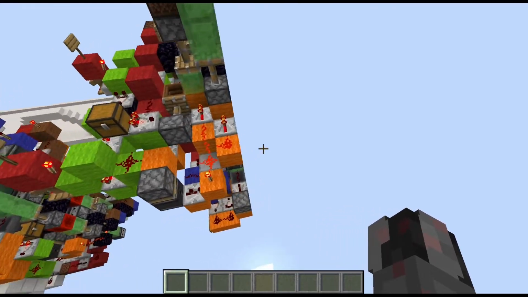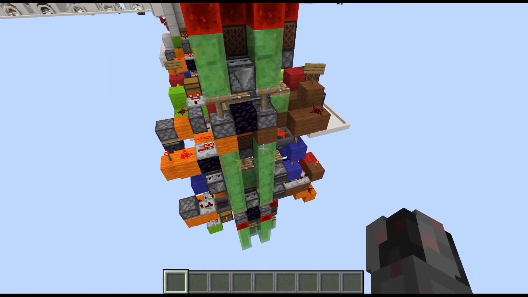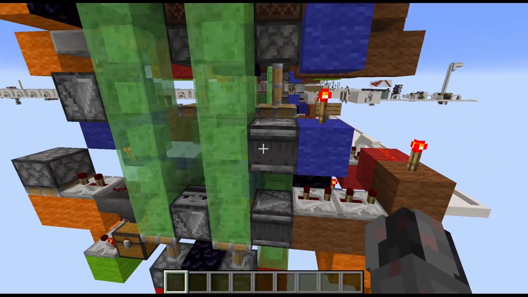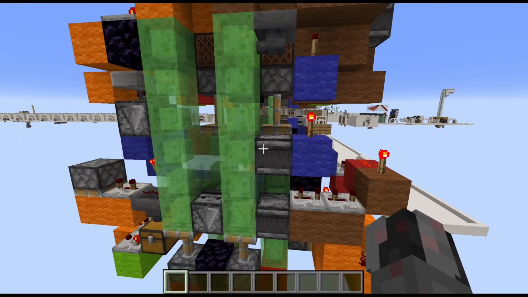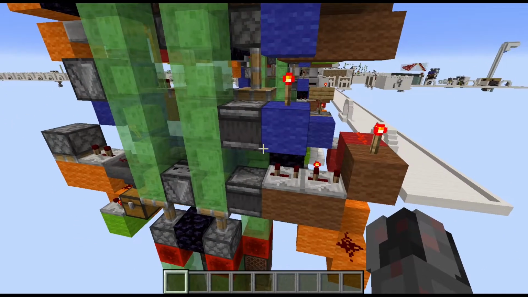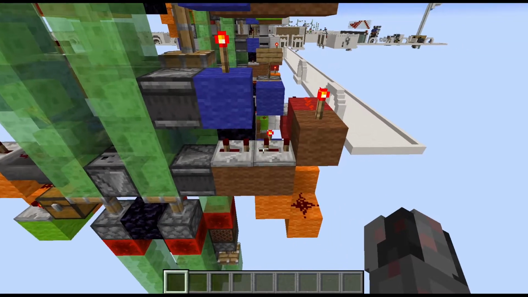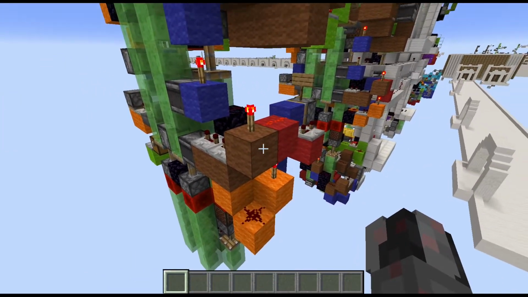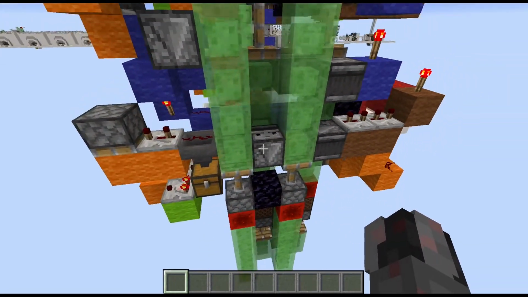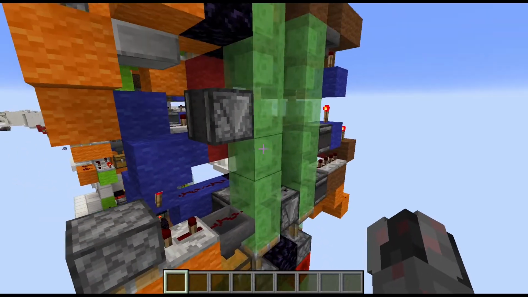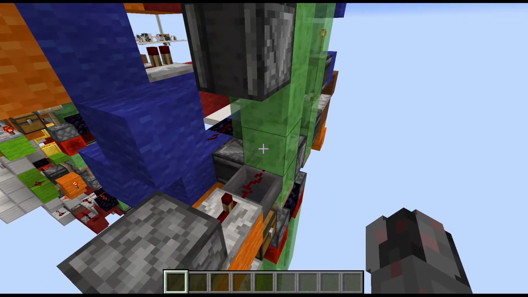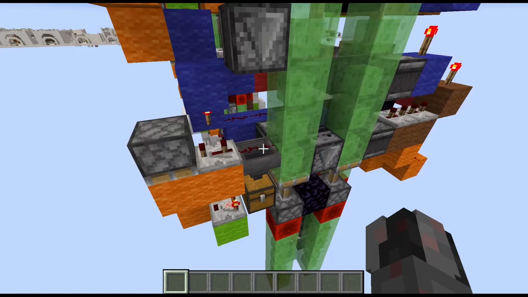Now let's go to the decoding part. So here, let's start with the stop signal. So the stop signal is triggered through either of those observers. Either they are moved down by 1 block or they are moved up by 1 block, depending on which line is actually triggered. In either case, they will trigger those repeaters here. Those repeaters then will run into this first input of this somewhat unconventional AND gate here. The start pulse will either be triggered by this observer being moved down, or this observer being moved up and triggering via this line block, this redstone wire.